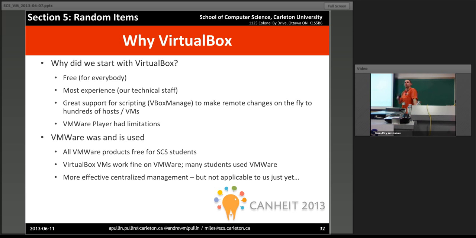And get your TAs to test it. Don't just rely on the faculty to test it. The TAs are often the ones who are regularly dealing with the assignment. So if you can get them to do it, that's great. And test it after you've deployed it. Don't just trust that it's going to work once it's out there. And that's pretty much it.